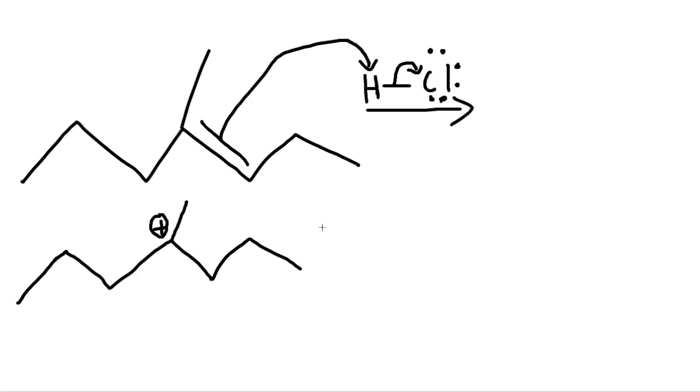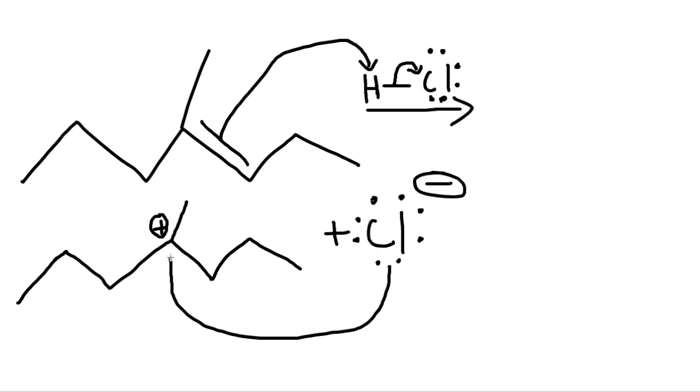Okay. This is added with chlorine. Chlorine has 4 lone pairs now. It has gained an electron, so it's negatively charged. All we do now is grab one of the lone pairs that chlorine has. That electron pair goes and attacks the carbon that has the positive charge. So our product for this would give us something like this.